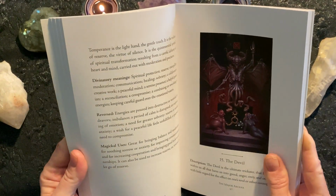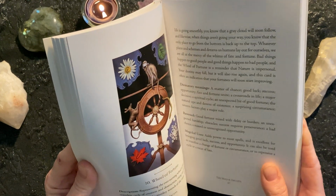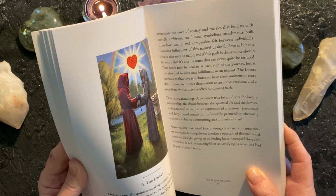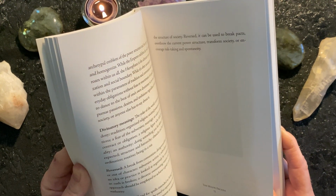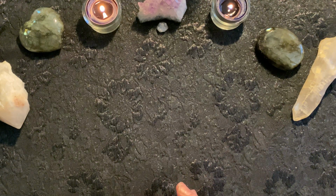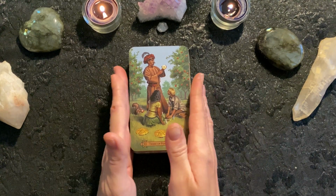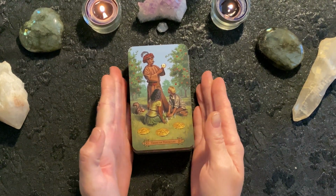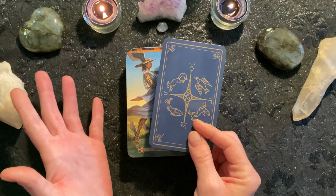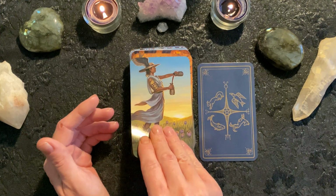Another one that doesn't tell you what's going on in the images, and some of the images are quite different in here, and it would be very nice to know why the artist did things the way that they did. So that's kind of a shame about this deck. And again, I'm not saying spellwork is dark, so I'm not trying to be stereotypical in that way. It's just one way of categorizing decks. These are the backs, not my fave backs.